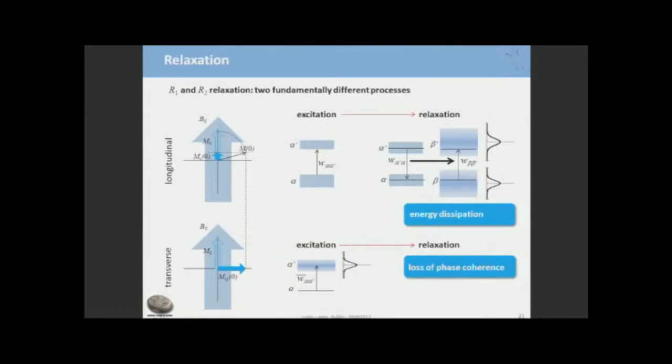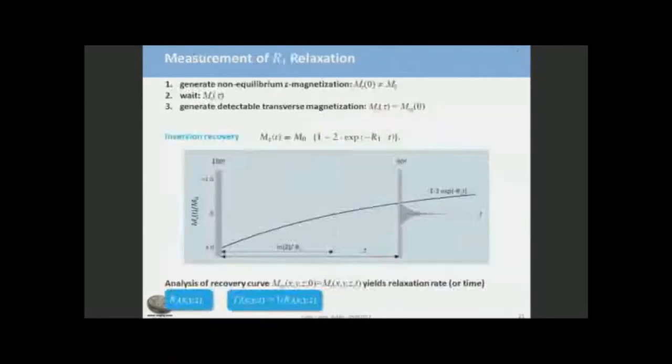Transverse relaxation is telling you how rapidly, actually, the coherence is lost in your experiment, which is due to the fact that your system is never perfect. You have a distribution of energies between the two states, which essentially means, as the resonance frequency is directly proportional to the magnetic field, that we lose phase coherence because the different individual spins see a slightly different field and therefore get out of phase. So fundamentally different process. That's an energy interaction with the environment. That's just a loss of phase coherence. And that's, I think, a very important discrimination.